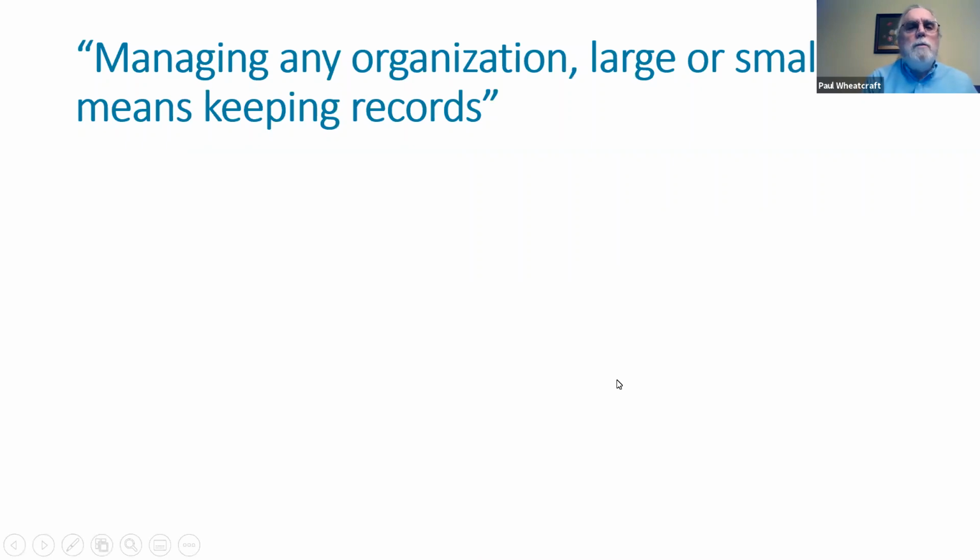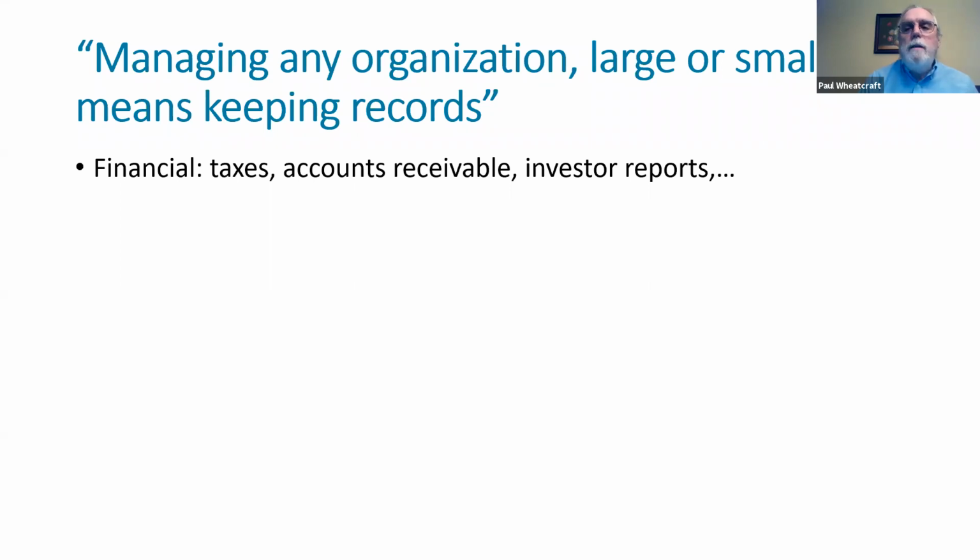I like how the author starts out by stating in the intro that managing any organization, large or small, means keeping records. And I think that's really important to understand, that this chapter is appropriate to all businesses, not just huge mega corporations. There's just so much information and data that we have to keep track of. For example, financial. We've got to keep track of things for taxes, our accounts receivable, reports that we generate to investors. It goes on and on. There's a lot of financial record keeping.